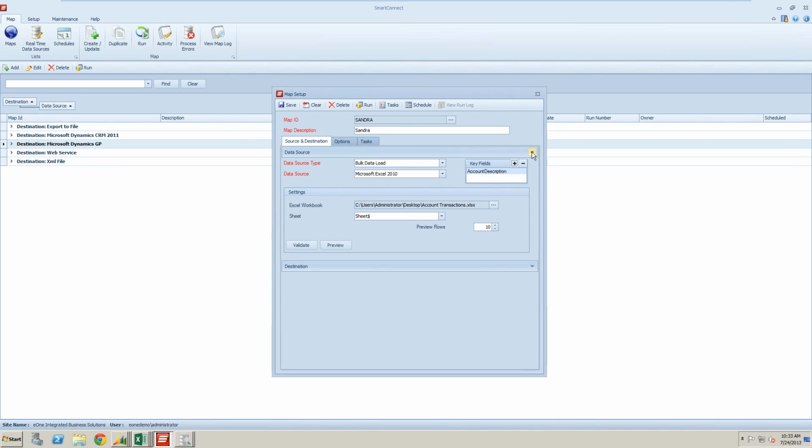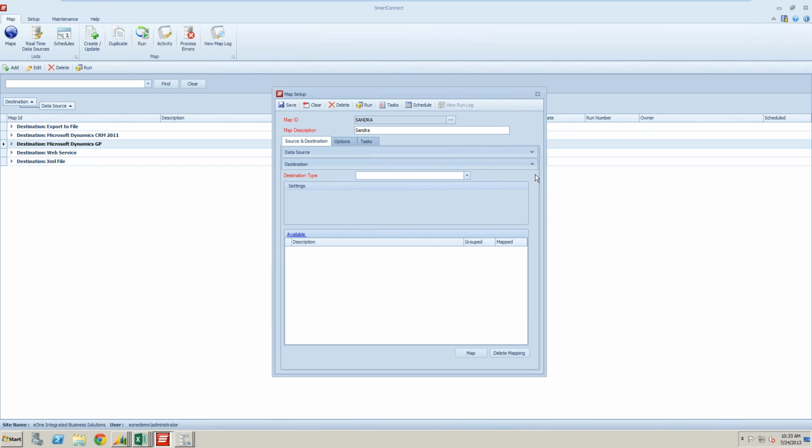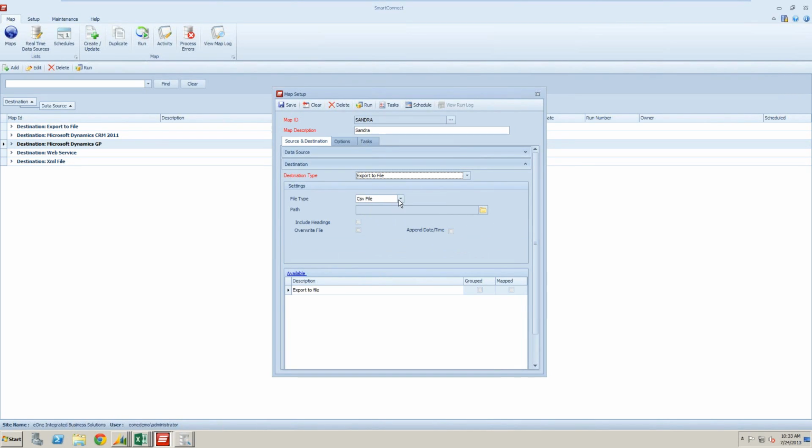The second component, as we said, now we've got where the data comes from. The second side is where do you want the data to go. And I can export it, which is what I spoke about earlier, exporting it to CSV, Excel, tab delimited. I could also export to an XML file if that was what I wanted to do. I can push that data into CRM and GP. If I'm doing that, it's using all the business rules of those tools. So for CRM and GP, it knows all the rules you need to create a journal successfully or a sales order successfully, so it doesn't let bad data into the system.